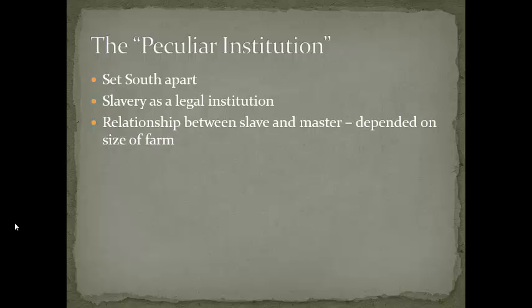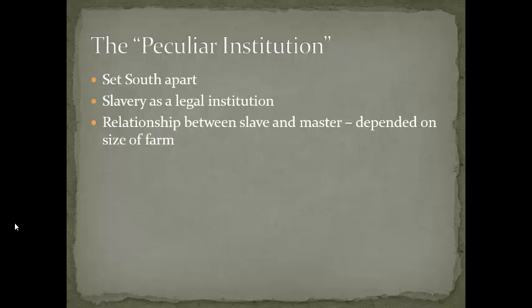I want you to know that slavery is a legal institution, and what I mean by that is the behavior of slaves and slave owners is set down in laws. Okay, so tradition has a lot to do with it, but it's not just a traditional thing. It is legalized. Slaves were seen as property, and so the regulation of property, the regulation of slavery is a legal matter. It is very, very legalized. It is codified into the law.